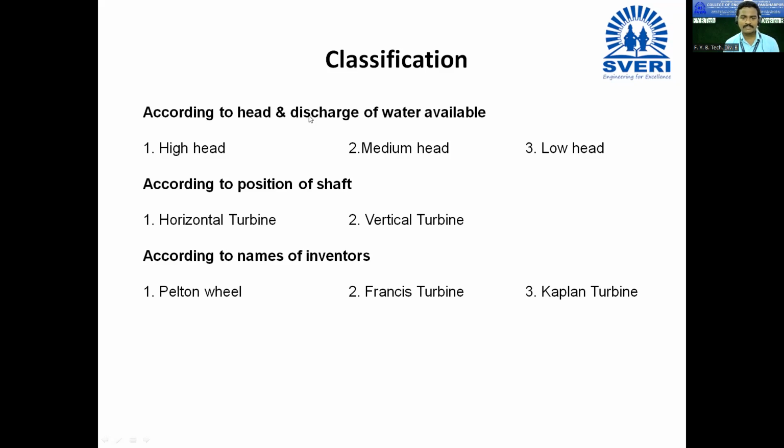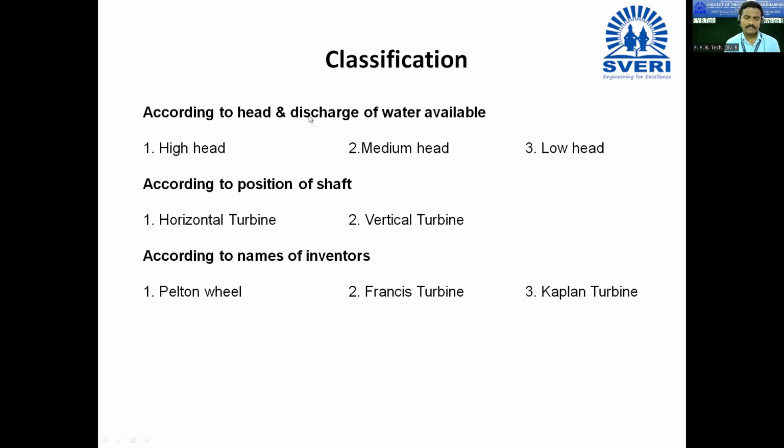If you look at our syllabus, it is expected to study only three turbines. That is Pelton wheel turbine, Francis turbine, and the Kaplan turbine. The remaining types based on the classification, you can study in detail in the subject fluid mechanics and fluid turbo machinery. At third year or final year level, you can study this turbine part in detail.